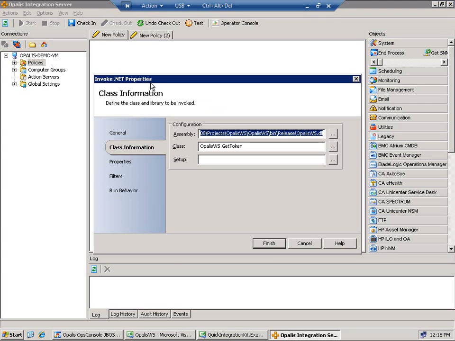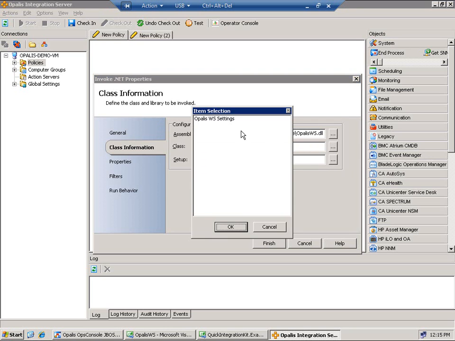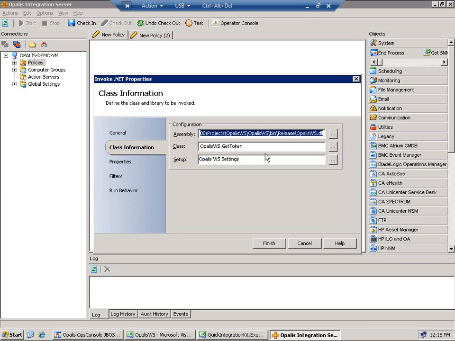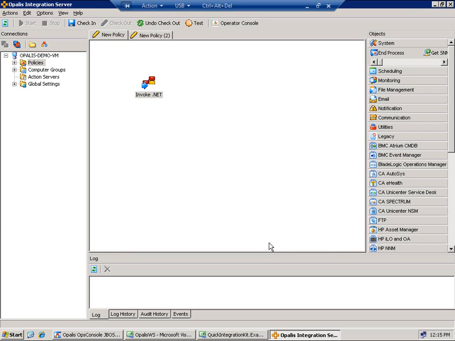And now we could use those settings when we're configuring our object. So go ahead and grab the get token, choose our settings. While we no longer have input properties, we will be able to get the token information based on the settings that we've created. Go ahead and test this, and hopefully we'll get a token.